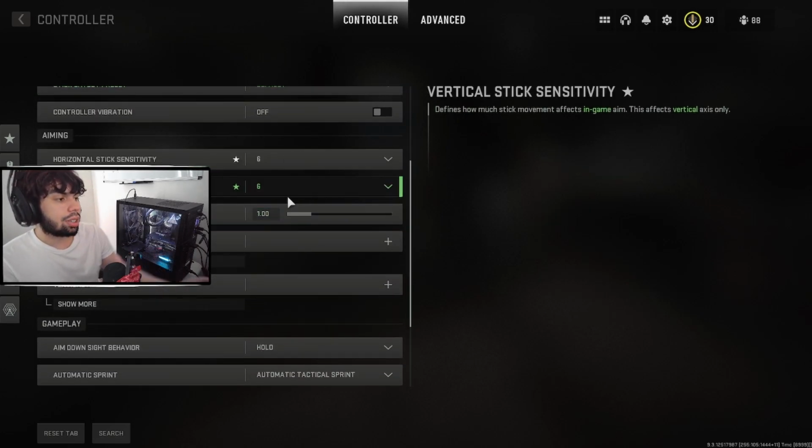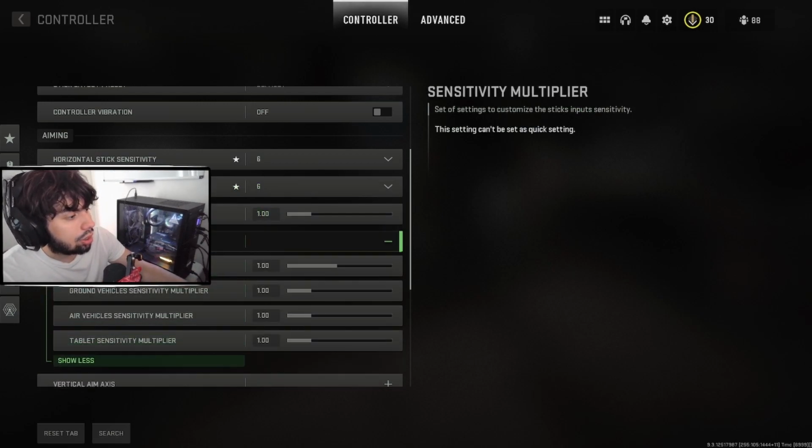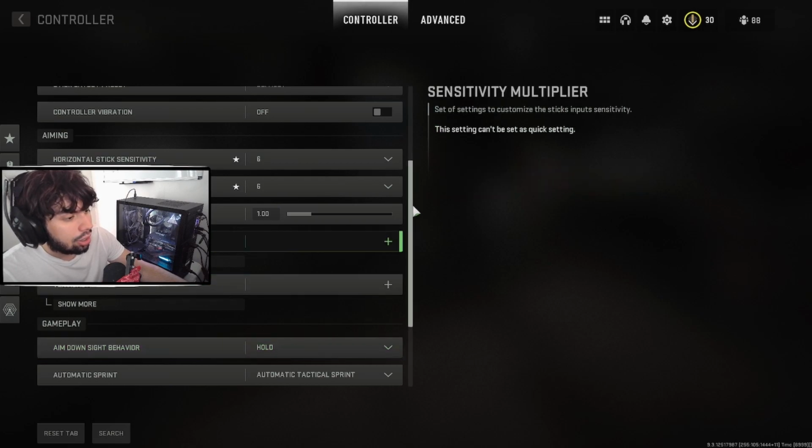I play 6.6. I was playing 5.5, but I just realized, like, I put it 6.6 and I felt a little bit smoother towards movement. I looked a little bit better, and I was still having amazing aim in this game. So 6.6, 1 ADS. I don't think I touched any of the ADS multipliers right there.